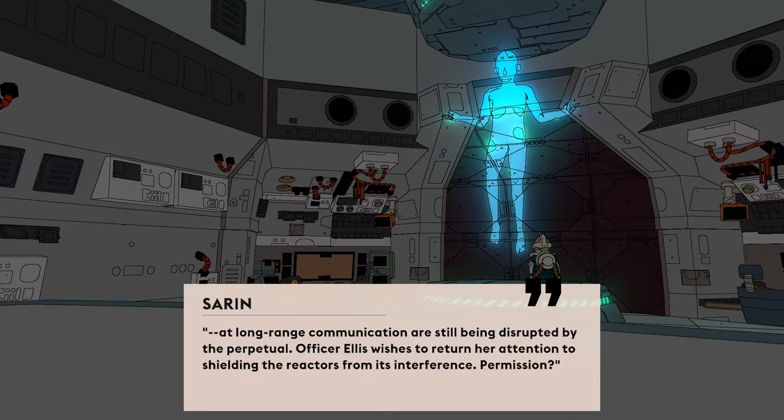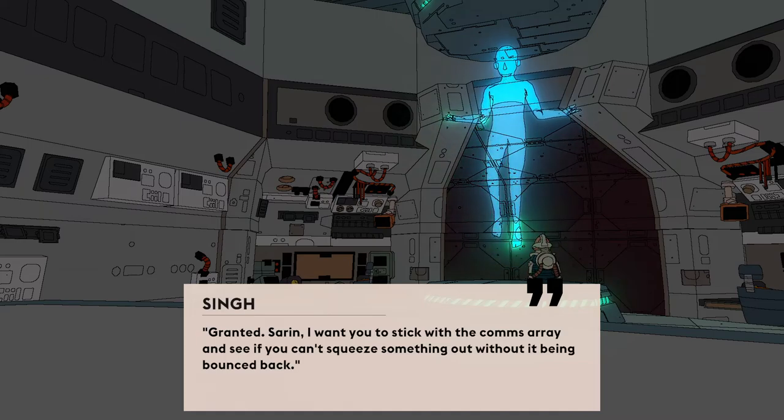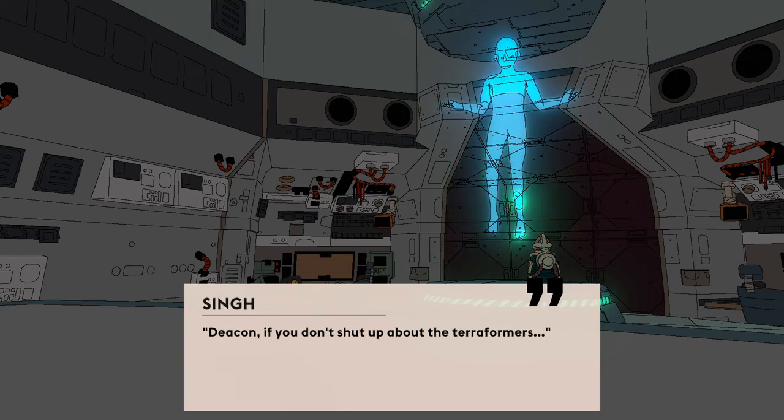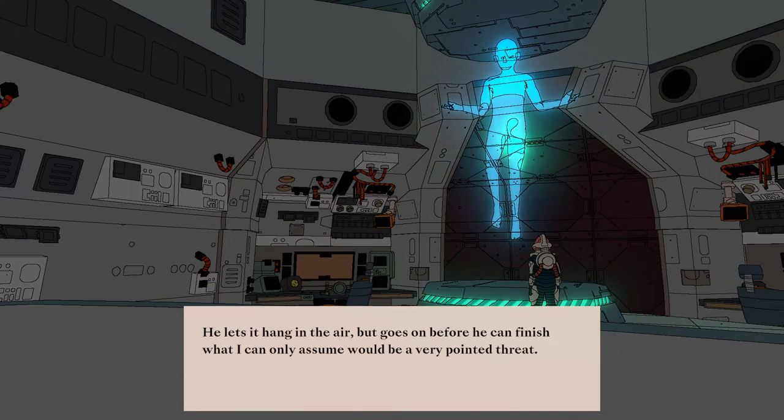At long-range communication, we are still being disrupted by the Perpetual. Officer Ellis wishes to return her attention to shielding the reactors from its interference. Permission? Granted, Saren. I want you to stick with the comms array and see if you can't squeeze something out without it being bounced back. Yes, Captain. Well, we might as well get the terraformers up and running, then, right? Deacon, if you don't shut up about the terraformers... He lets it hang in the air, but goes on before he can finish what I can only assume would be a very pointed threat.